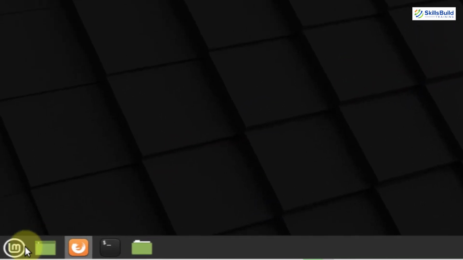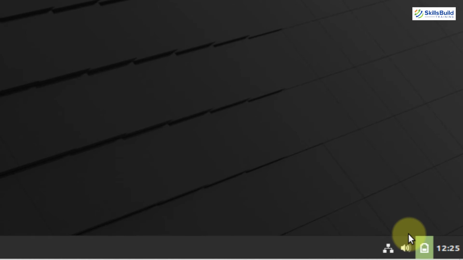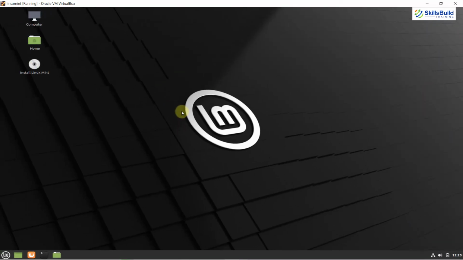Here you can see in Windows we get the start button here, and in Linux Mint we get the menu button here. And along with that, we get some folders and some application icons, and on the right side we have the battery indicator, we have our volume, and then we have our time, and we get all these options in Windows as well. So it will be very easy to learn and understand for those people who are coming from Windows to Linux Mint, as it is user friendly and it has almost the same layout and interface as the one in Windows. So that was all about Linux Mint. Now I will close this one, and now let's move on to the third Linux distribution.